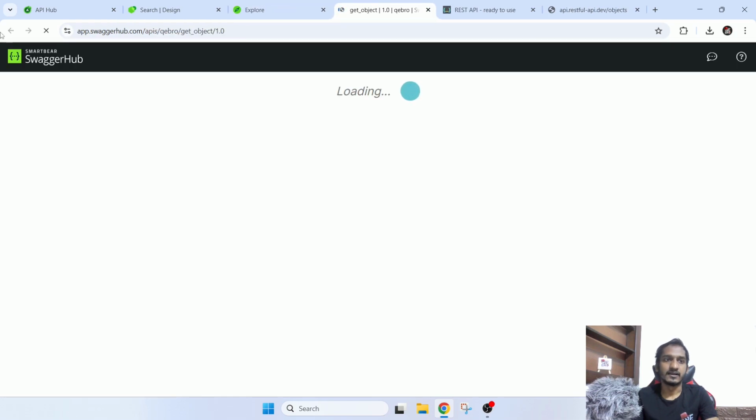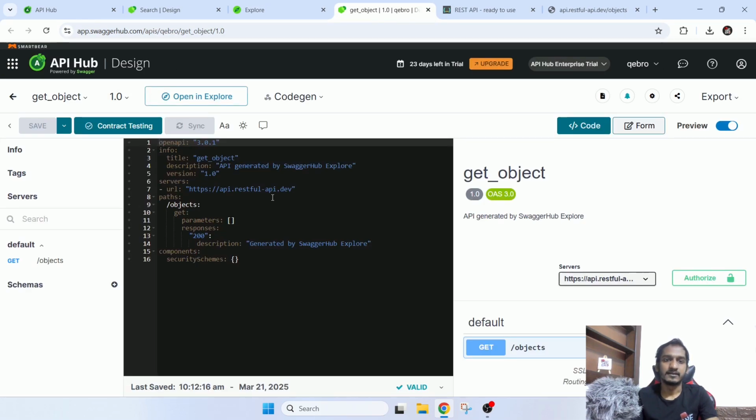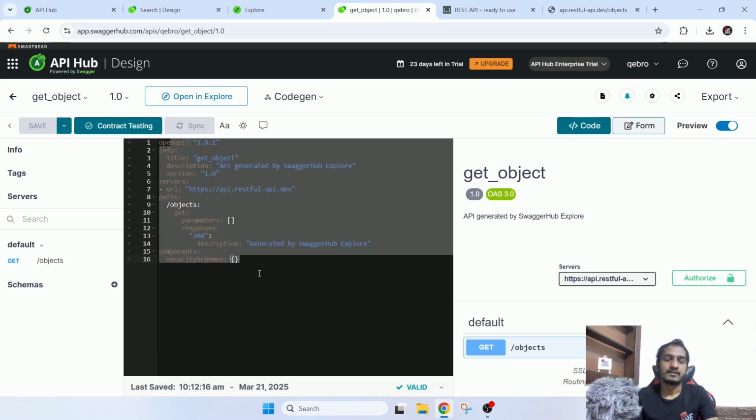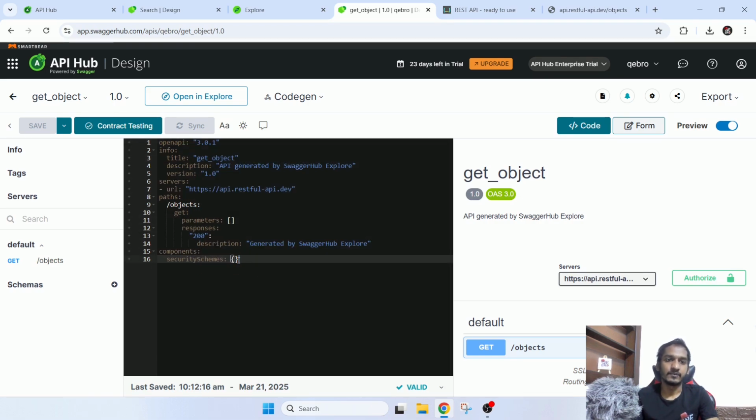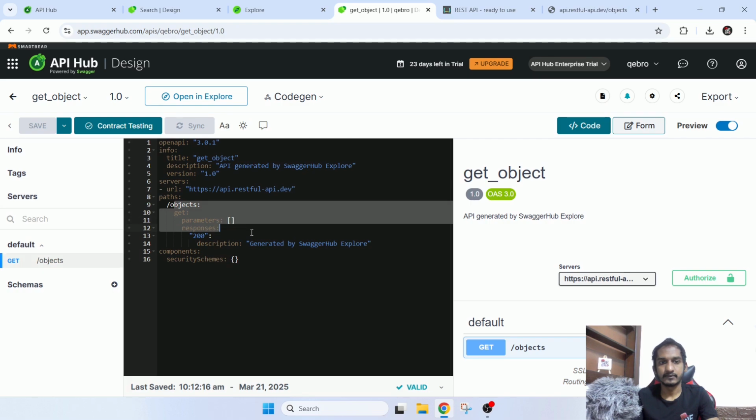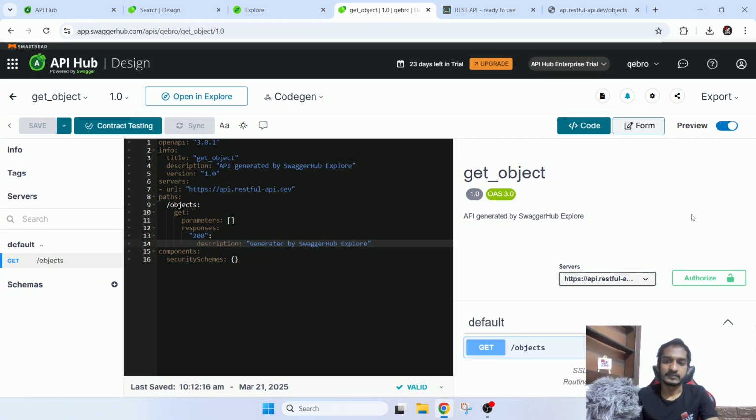And then I can go to SwaggerHub or the design part, and it will create the definition for me directly. It took the title and the description, and the version I added as 1.0. Okay, the URL it also took from the request, and from the request it extracted all the information and the response 200 description. But yeah, here you can see it didn't add the response objects and that information, but high level information is added and it generated the UI part as well. So very easily you can export it.